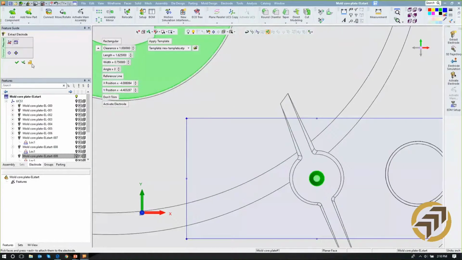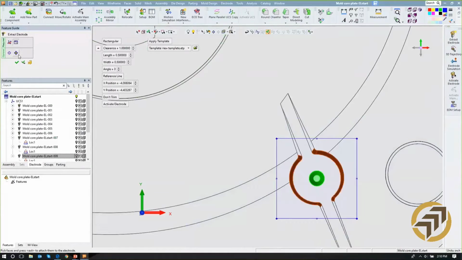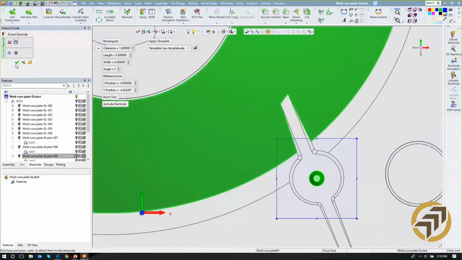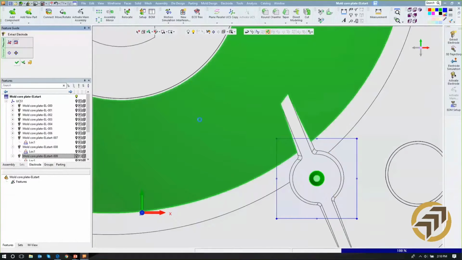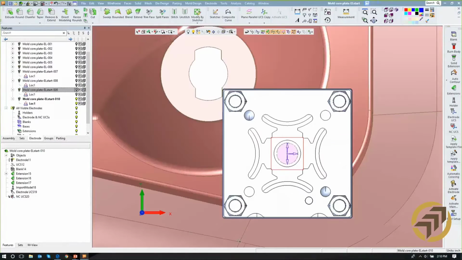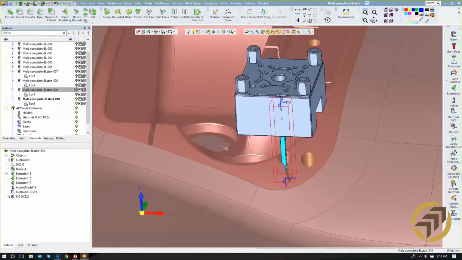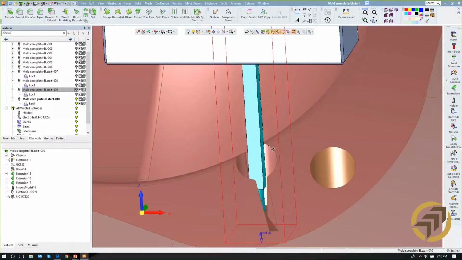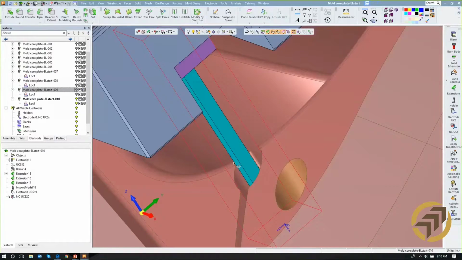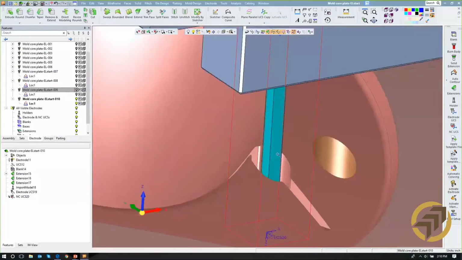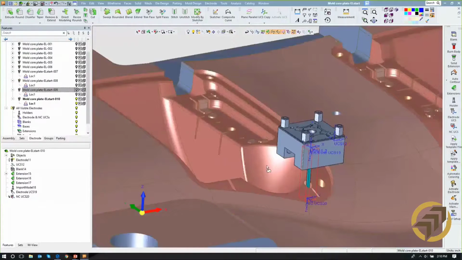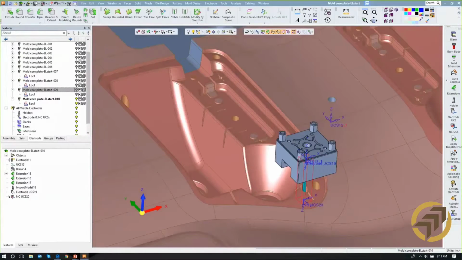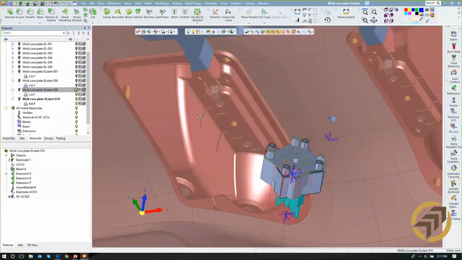And again, you can center, you can do whatever you need to do. Just want to make sure those aren't picked. And then we'll go ahead and build our electrode. If you notice in this case, it tries very, very hard to get down in there, but with clearance. So however I would need to design that, I've got some very quick tools where I can hop in there and grab that particular geometry.